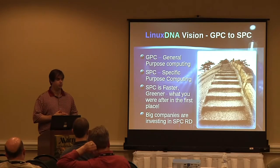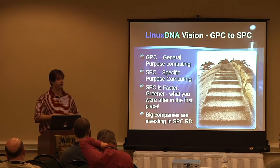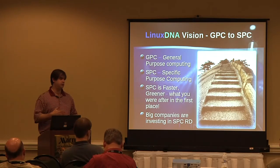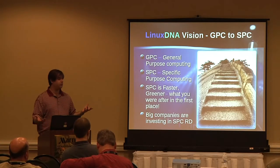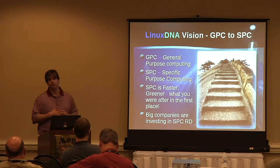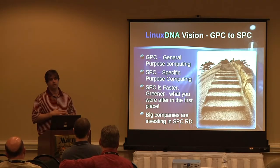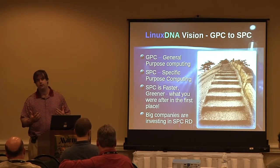Deployment may be a little bit more of a pain because right now you can just take a general purpose box, throw whatever on it, and it'll do what you want, but then you've got all this other stuff out there. It's taking up CPU, it's taking up memory, it's taking up everything else, hard drives, and there's security risks involved with that. The code is unoptimized. I mean, it's quick and dirty, but if you get to the point where you want something a little bit more polished, you want to save some money, I think it's worth the time and effort to get something that's going to get the job done faster with less electricity. So that's why we think this is a good idea for the enterprise.